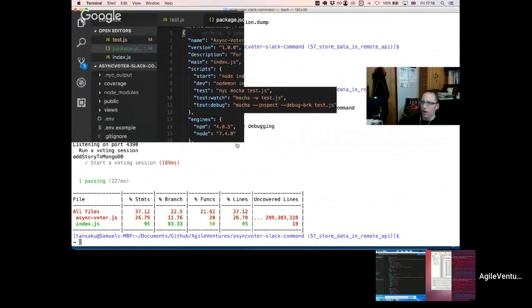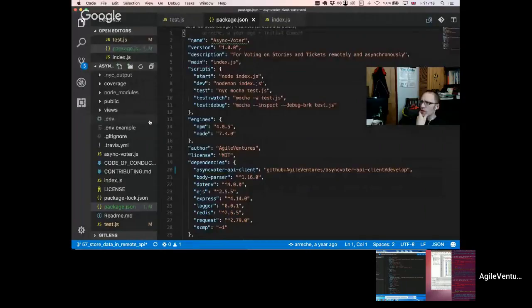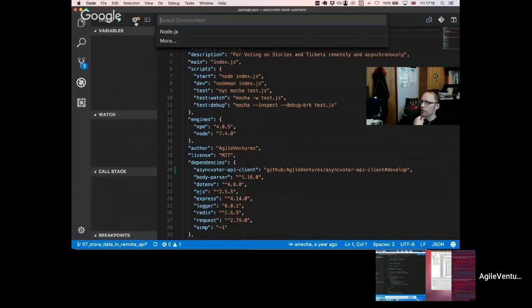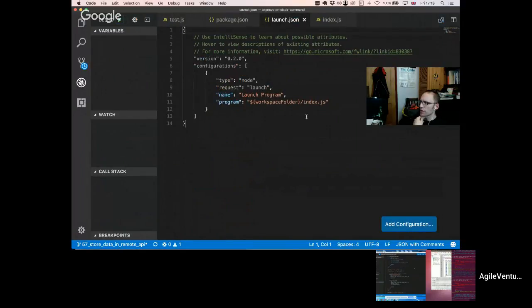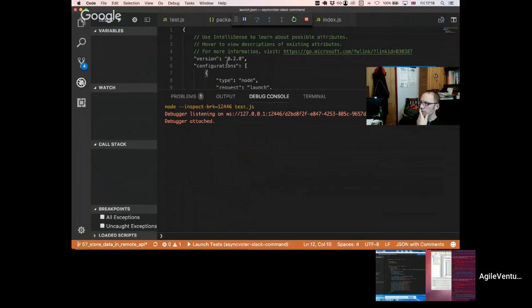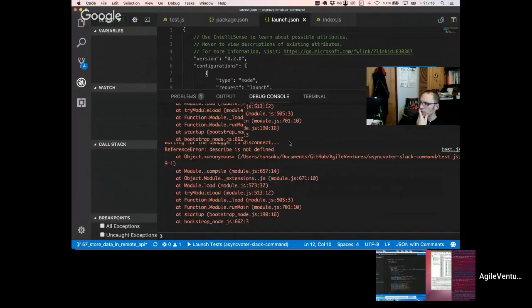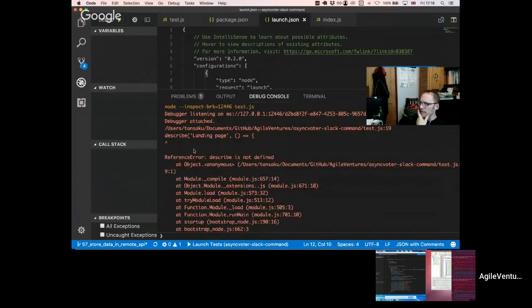Okay, so that ran. I wonder, can I even do it with the cool and funky debugging framework from within here? That would be cool. I think this will create a... I wonder if I can actually set it up here. So this will be the name, like launch tests. Can I then, having saved that, just debug it from here? Will it all explode and blow up? There we go, it's running. Ooh, debugger attached.